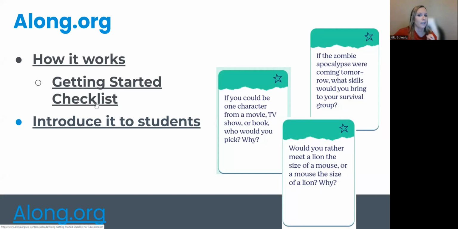It's great. It gives you the slide deck for introducing it to your students, as well as the consent form if your students are under the age of 13. They are FERPA and COPPA compliant, but they did want to put the permission slip out there for you to send home if you would like to. Once you've gone through the sign-in process, you can link it to their Google Classroom. That's how you can put your students in with it, or you can enter them manually.